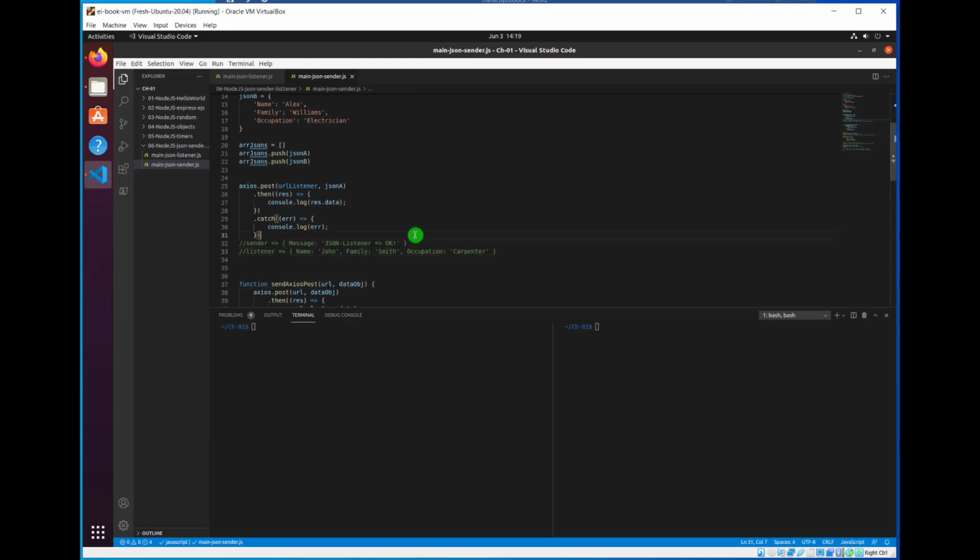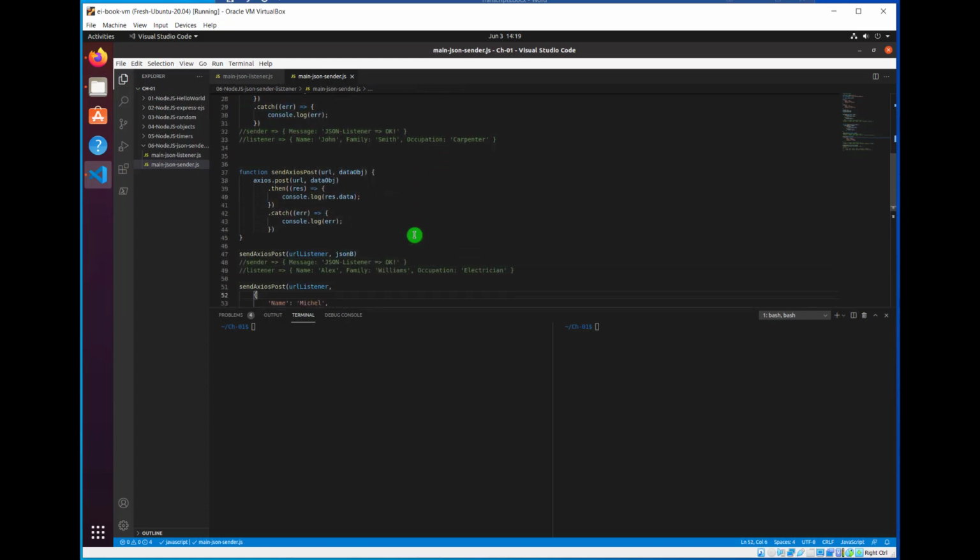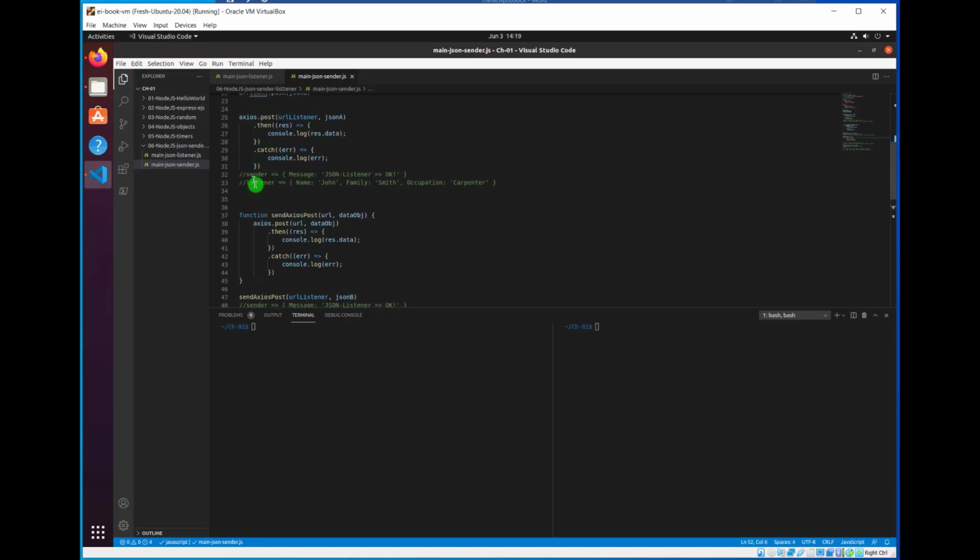To make it more elegant, we're going to write a simple function called function send Axio post, and we get a URL, and we get a data object, and then we put this part inside this code. Basically what it says, it posted, and it would wait for the reply. If the reply comes, whenever it comes, it would print it on the screen, and if there's an error, it would print on the screen as well.